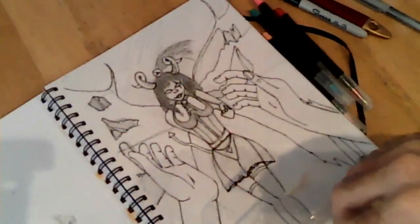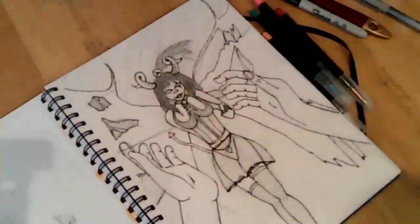A short while later, Harley has Tony help tie Joker up in the kitchen, and as he finishes, shading on the hair is going to be a bit difficult.